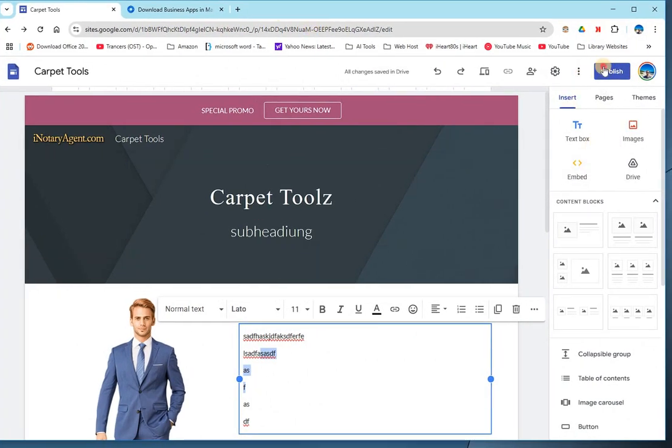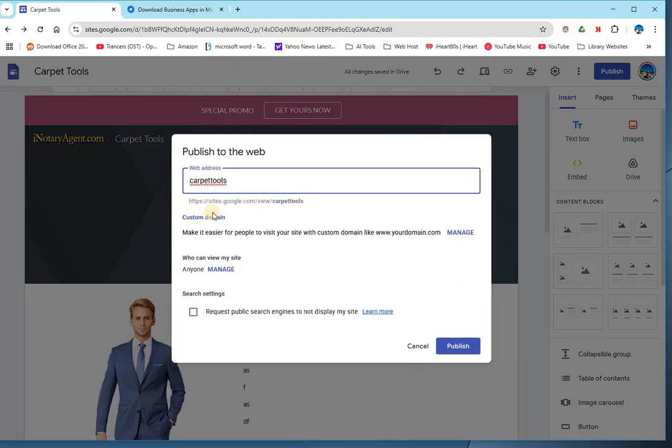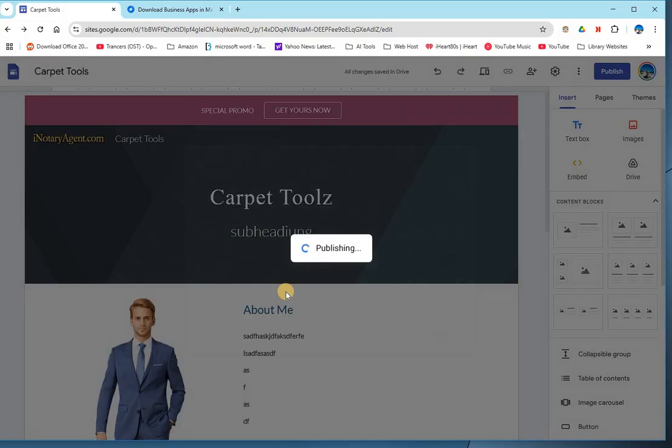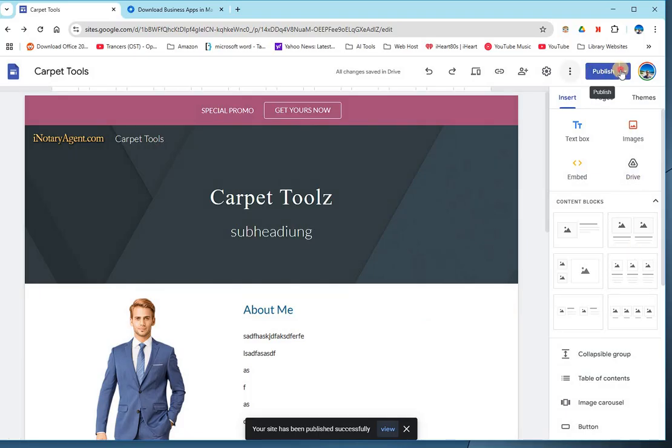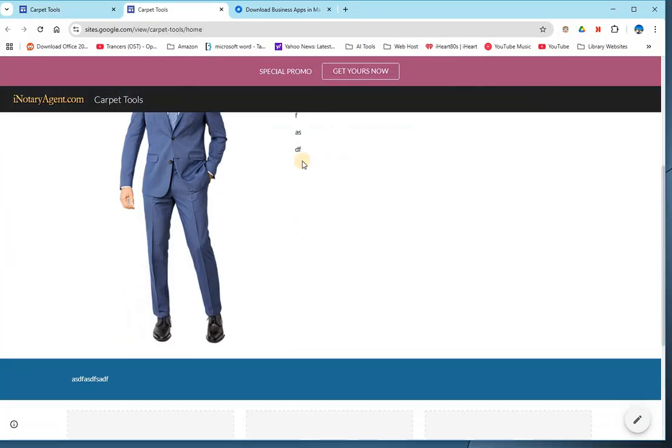And then to make it live, you would hit publish, and then it's going to give you a generic address because you don't have a domain connected to this. So it would be something like Carpet Tools, which checkmark means no one else is using this. This would be your full URL right here, free. And then if you want a custom domain, you can get one. I'd have to help you with that. It's a little more complicated. But anyways, we'll make it live under that regular generic domain. Hit publish. And back up here, view published site. Here it is.